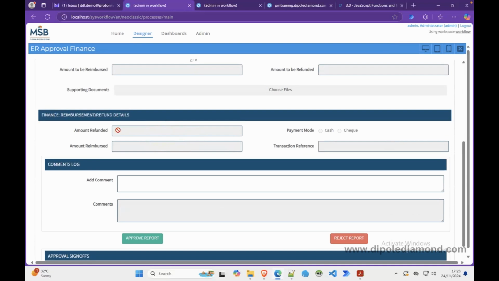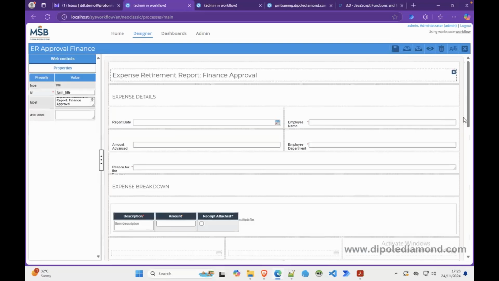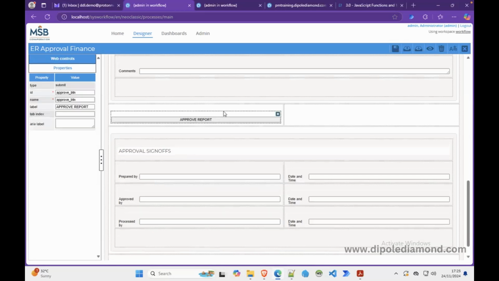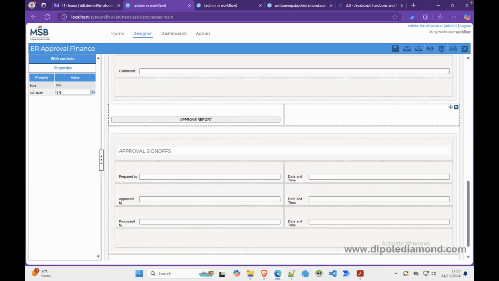And again, there is no approve or reject for this particular task, so we don't need two buttons. So the first thing we need to do is remove this button. Then because this button is in the first column, we can merge the two columns together. Say yes.